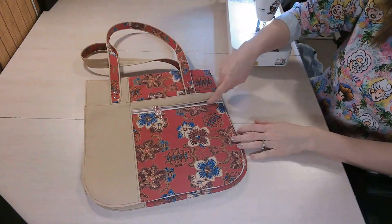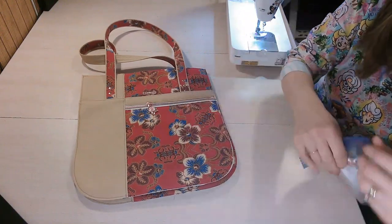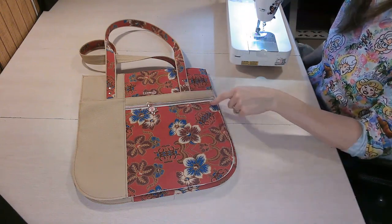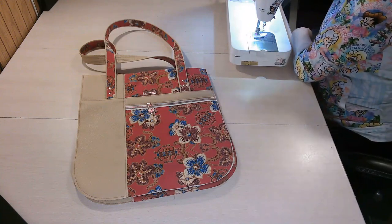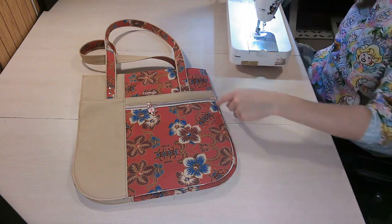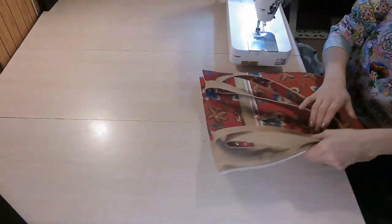And also, I forgot to mention, but when you're basting your main panel to your foam, sorry, that's falling. When you're basting your main panel to your foam, make sure your front zipper is tucked out of the way or zipped out of the way so you don't accidentally hit it when you're sewing or basting your foam to your main panels. So we're gonna put these to the side. We're done with them for now.